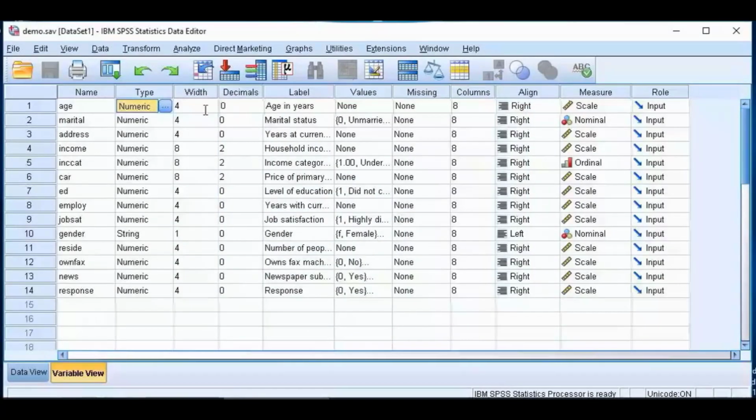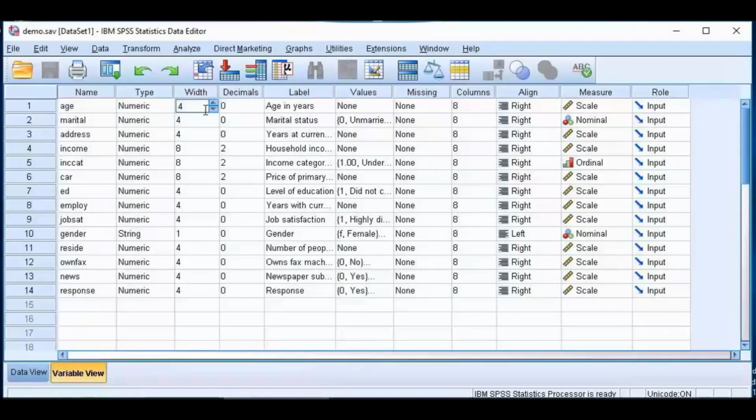Then there are other minor details which aren't particularly important in SPSS, like how many characters you're allowing and whether you're allowing decimal places. Then you can put in a label, a full label. The name of the column is a short name used for the column headings in SPSS. The full label is a proper sentence describing what the variable is, and that would be used when you generate charts and other kinds of outputs.